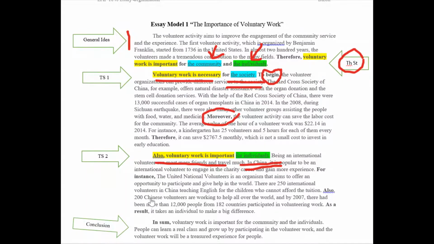And in your conclusion, you restate your thesis statement. Now, it's easier to do if you have done some work before. So it will take you about 15 minutes to write an essay like this. But in order for you to write this in 15 minutes, you have to do some work prior to that. And it's called brainstorm. And we're going to talk about how to brainstorm in our next video.